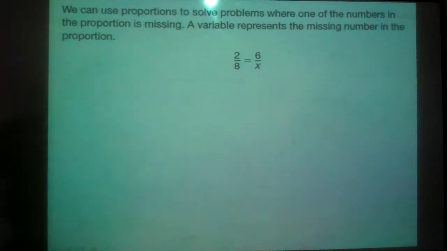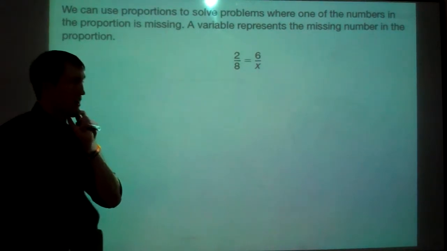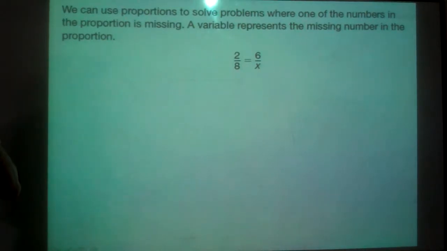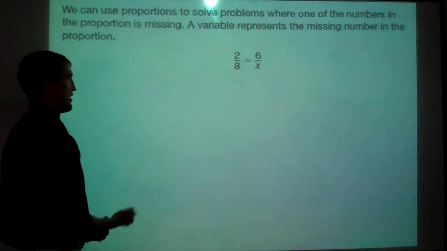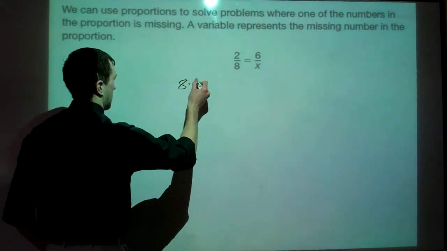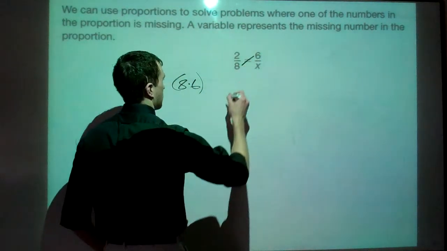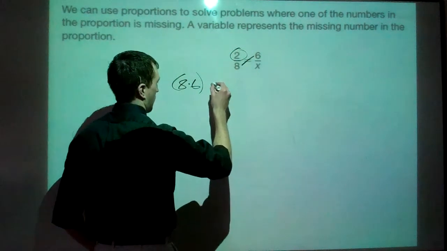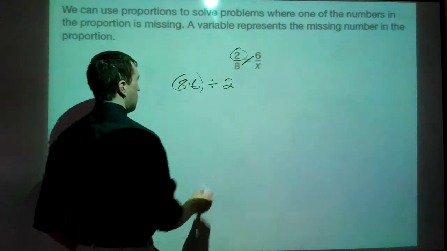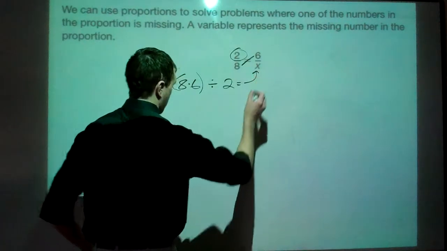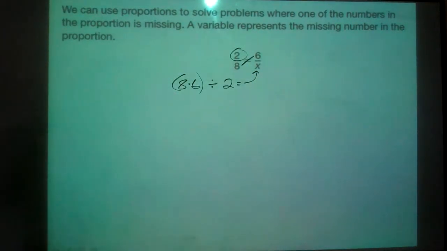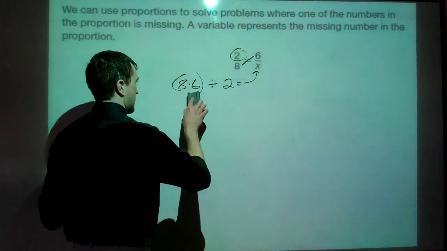Okay, now I brought this up before, solving proportion. So for instance, solving for x here, that is, we've been covering that quite a bit. You can always cross multiply, divide to do that. So 8 times 6, cross multiply, and then divide by the 1 diagonal from the letter. That'll tell you what x is. However, that's not the only way that you can solve. There are a lot of different ways you can do it. This is one that you can always do.